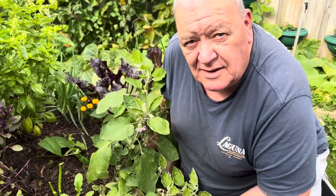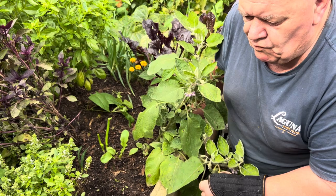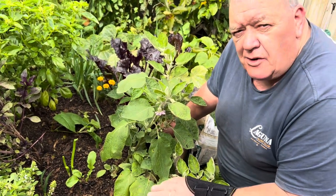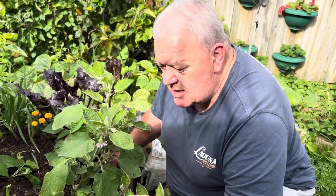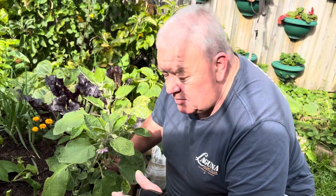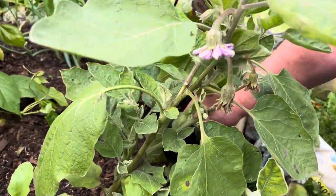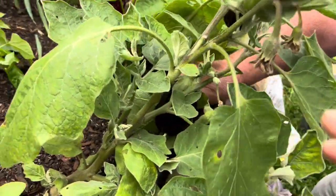We're going to save the plant. I want to dig this up because we've had a couple of frosts this week, and I want to pop it in a pot into my hot house to see if I can keep getting fruit. Anything from the Solanaceae family — which includes tomatoes, eggplants, capsicums, chilies — doesn't really like overnight low temperatures below 10 degrees. Left out here, this is going to die.